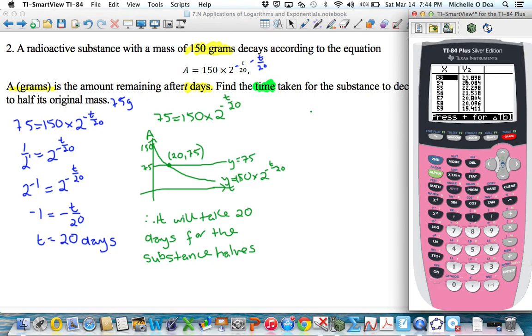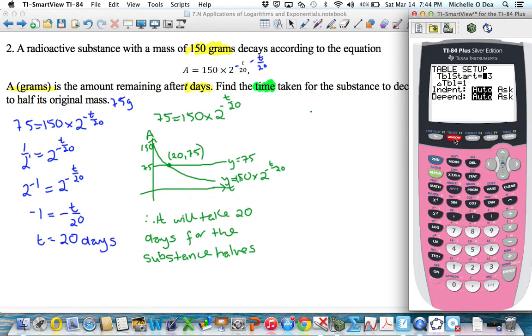Now I want it to have a half-life. These have got decimals here. And I know what the half-life is, remember. It's because you would still write this. You have to write the 75. And so I want that to be 75. And we can see here it's at 23. That's because I had my table set.